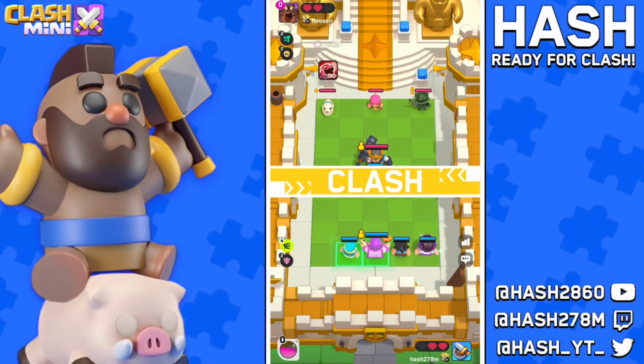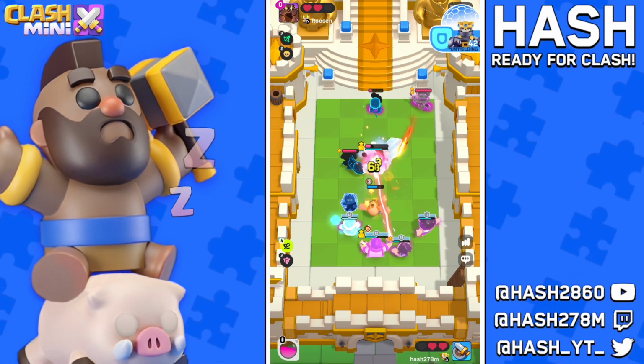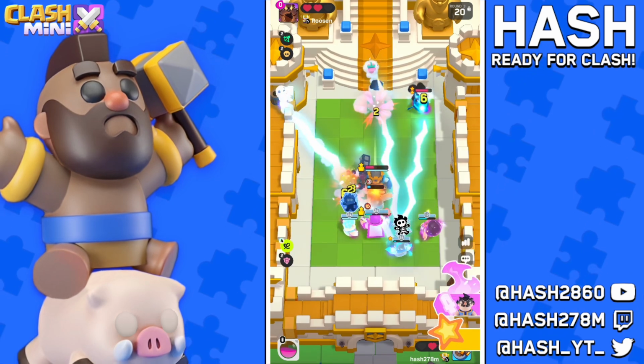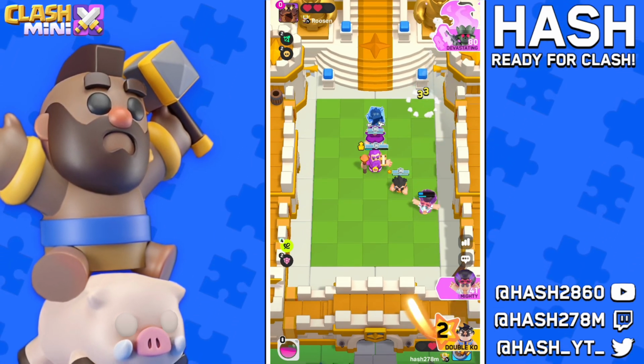Okay, a 2-star Dark Goblin is coming by him. That's a little bit scary. Dark Goblin is countering our deck. However, we are having the Electro Wizard for stunning him. We just need to break through the SK. Big stun right there. And this round must be secured.